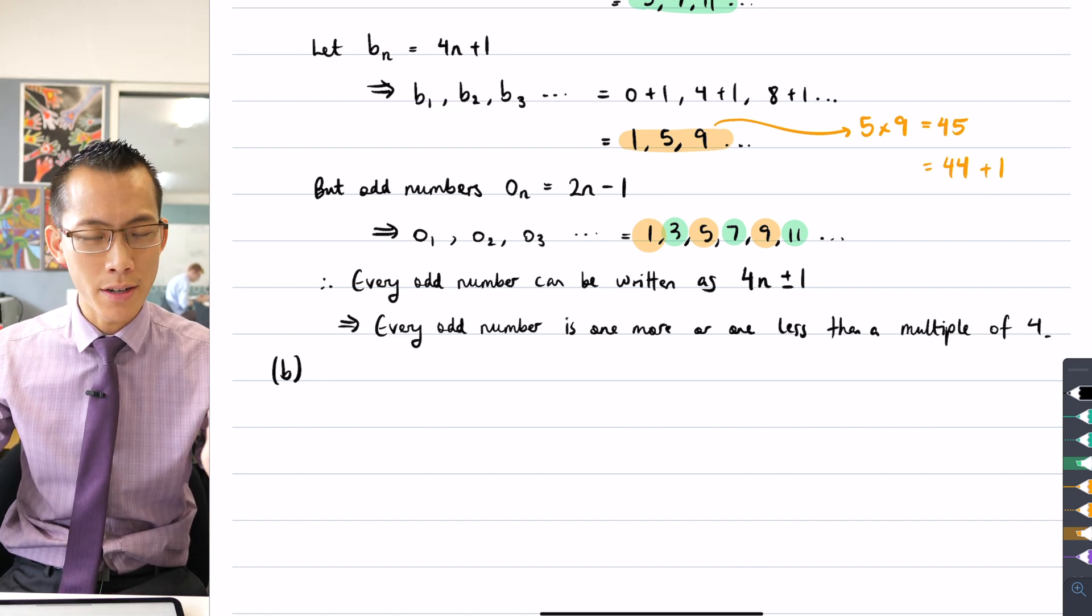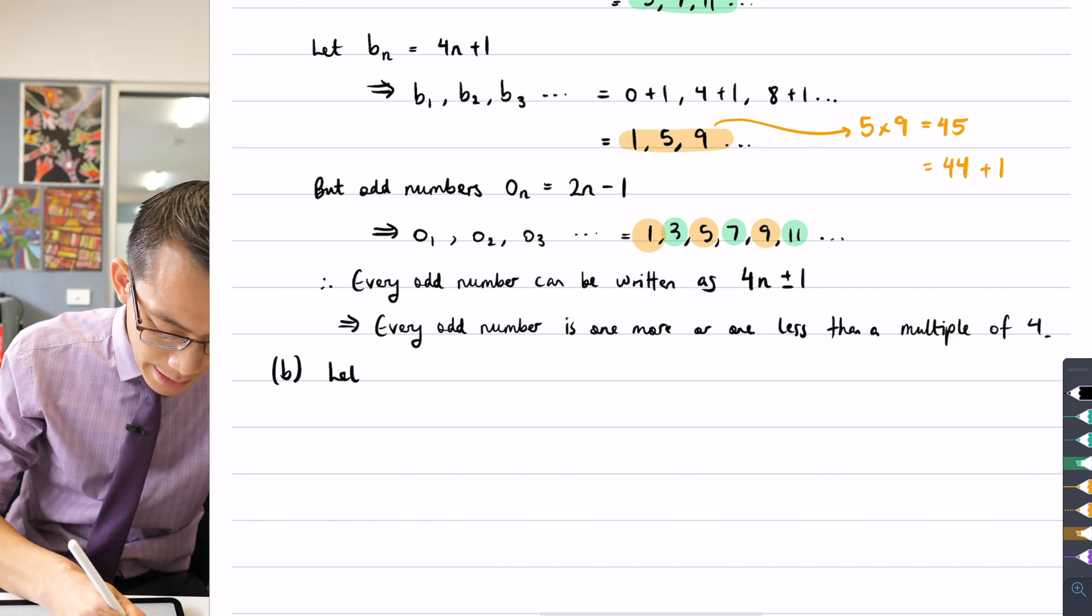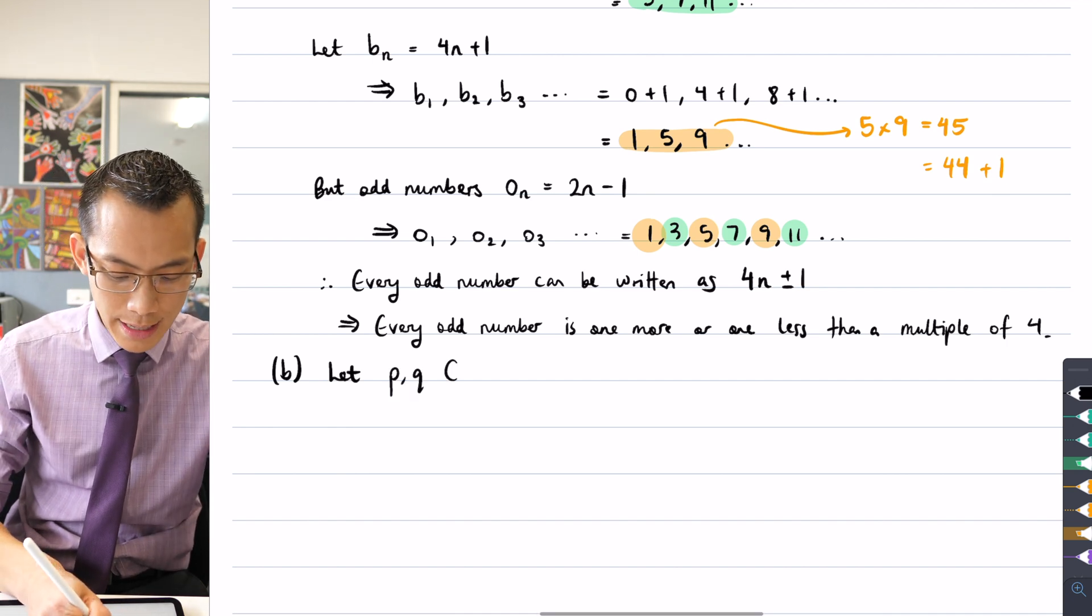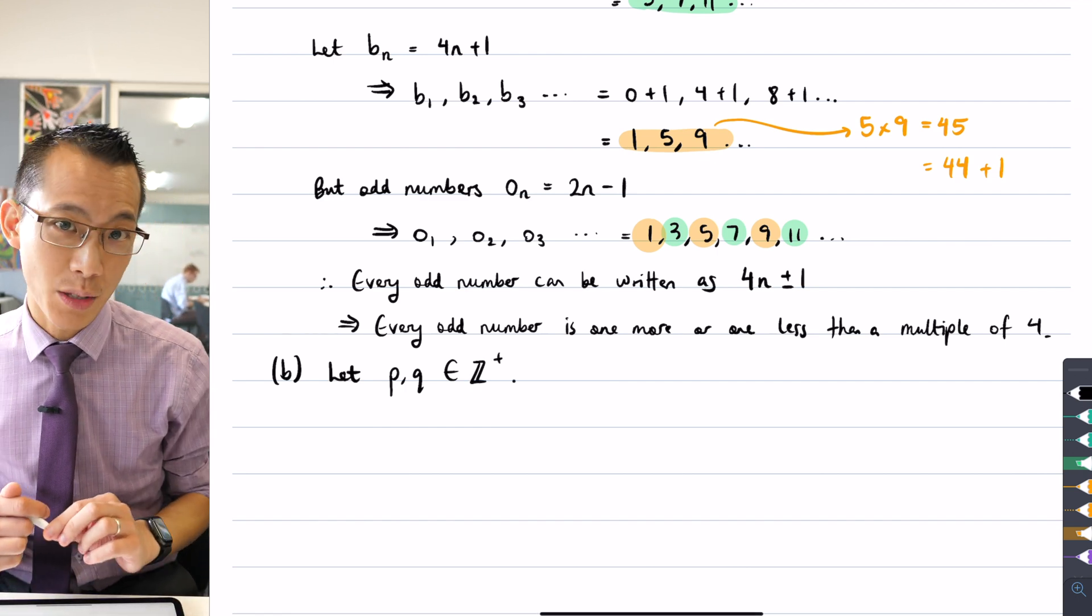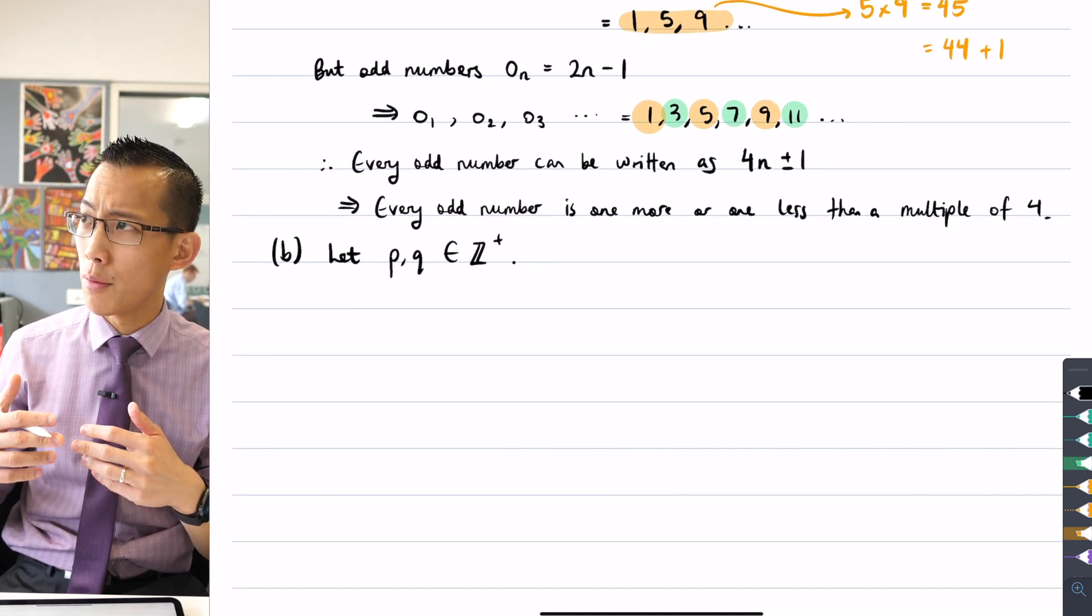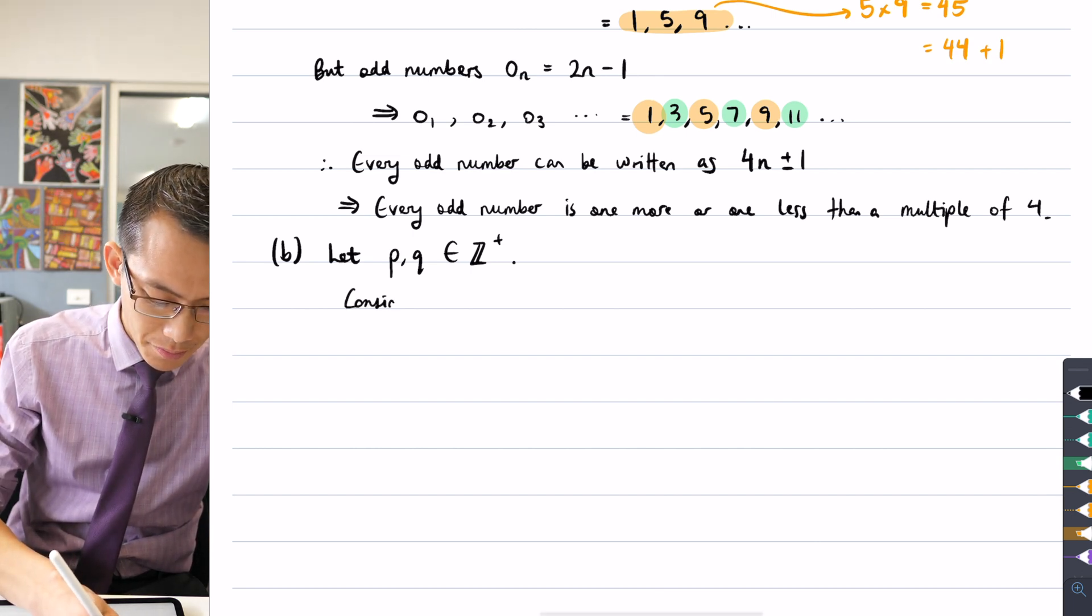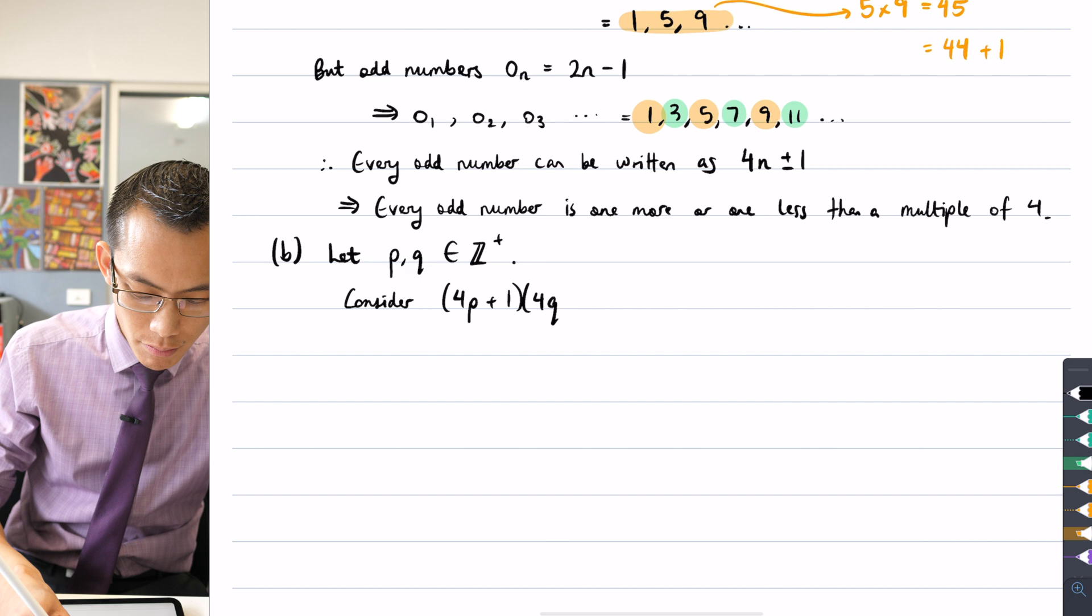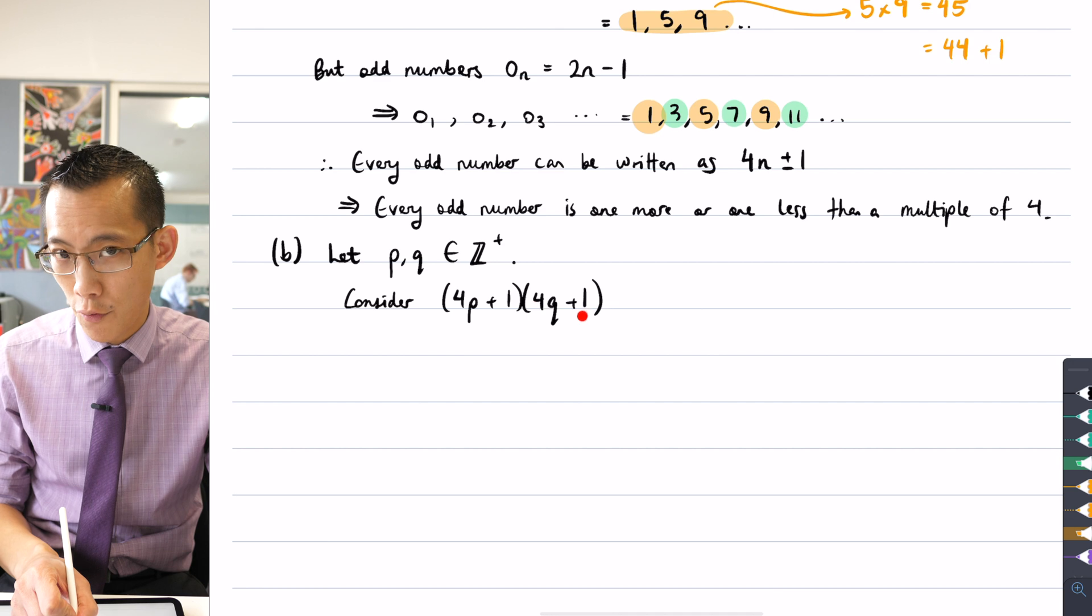By saying for different values of N, let's let P and Q, that'll be a couple of letters that can stand in for us, let's let them be our Ns in this case. So that means they both have to be positive integers as question B specifies. So therefore the multiples of four plus one that go with this are going to be of the form, let's consider 4P plus one and 4Q plus one.